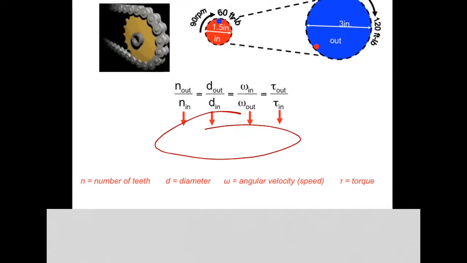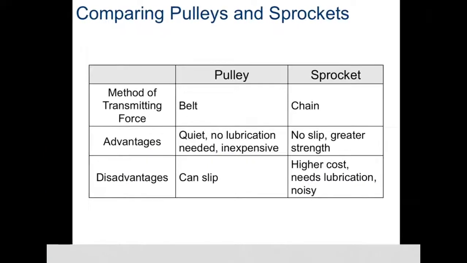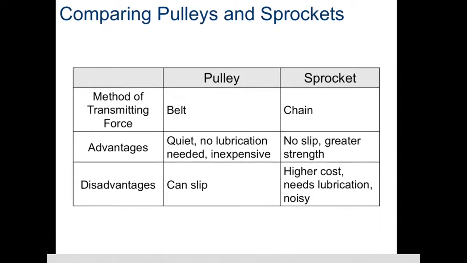So what's the difference? Sprockets and pulleys are pretty much the same thing, except pulleys use a belt, and we talked about how the belt slips or stretches, so it's not as rigid. But belts are quieter. Chain and sprocket is sturdy. It's connected together. It won't slip. But this requires a lot of oil or lubrication because there's just metal rubbing on metal.